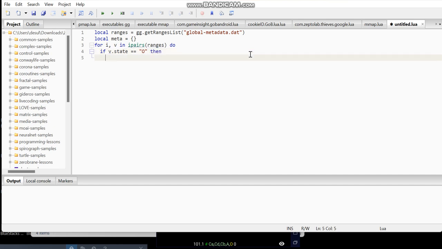Then meta equals others, start and flags equals type, list items.